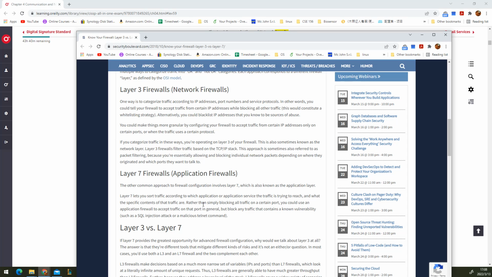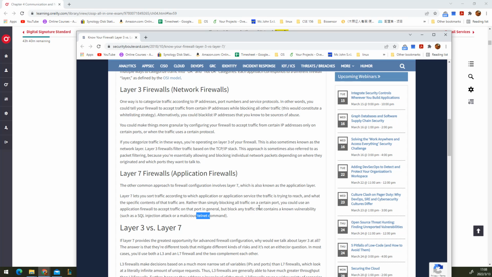Typically we have to block some traffic content, but some content uses the same protocol, like SQL and Telnet.